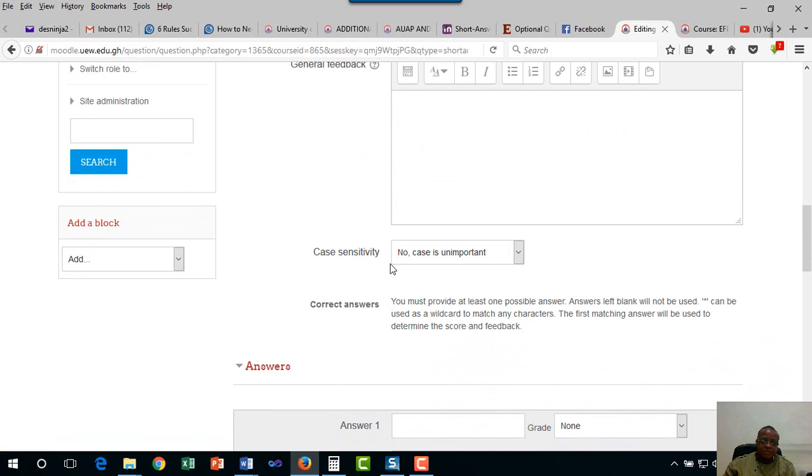Case sensitive. So we have case sensitivity here. If you make it yes, case must match, then if the answer is capital A, lowercase ccra, then the learner must type that. Unless it's a course that the filling should be so, then you change to yes, case must match.